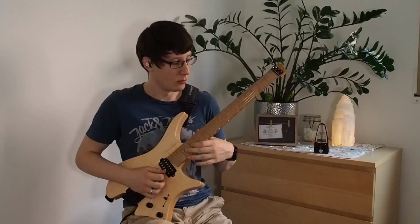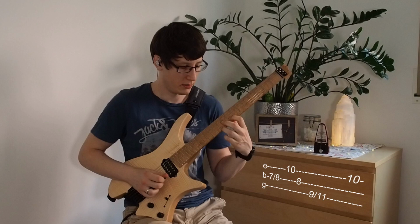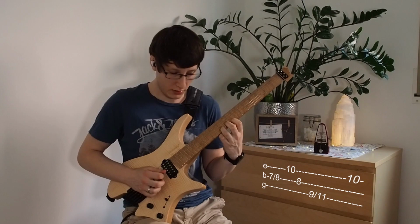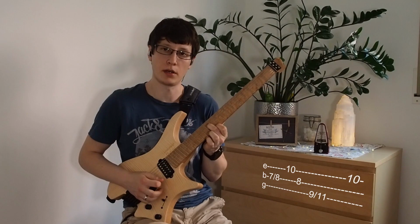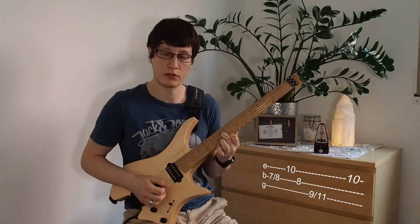Which is sliding from the 7th fret of the B string to the 8th fret, then I tend to use my middle finger to pluck the 10th fret on the high string, so then back to the 8th fret of the B string, and then I'm going to the 9th fret with my middle finger and slide up to the 11th fret. And then use my index finger to play a high note on the high E string, which is located one fret down, so this is the 10th fret. Again.